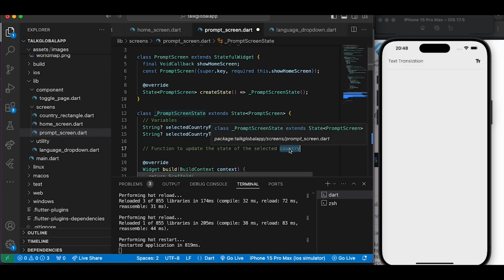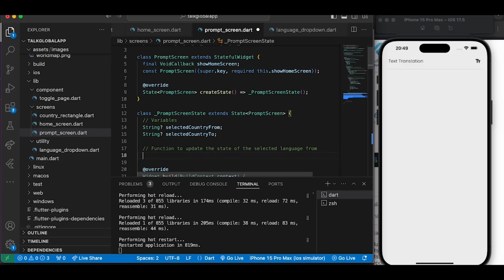All right, and the next one is selected language too. So let's do that. Let's create a function for the first one.